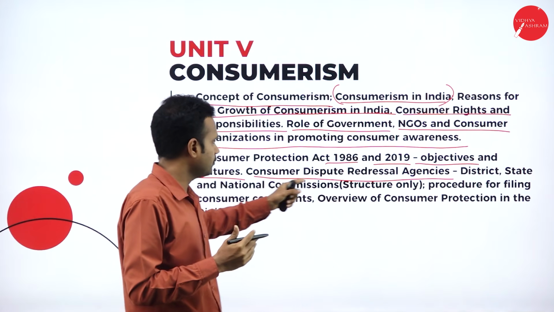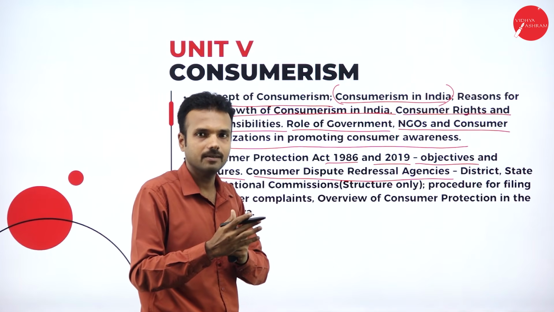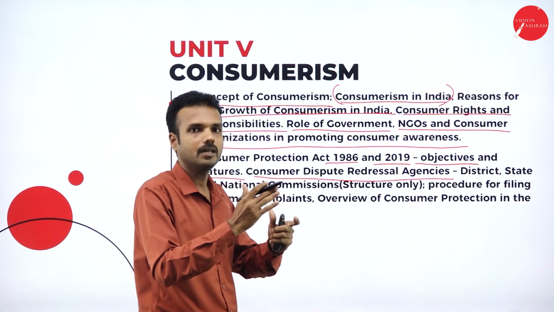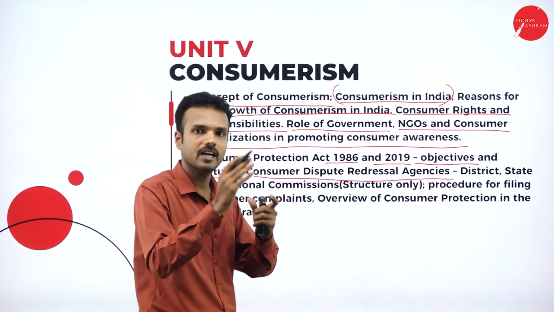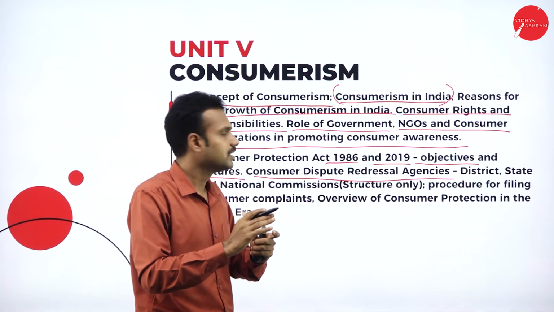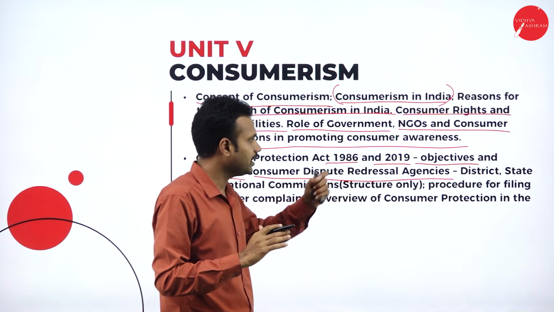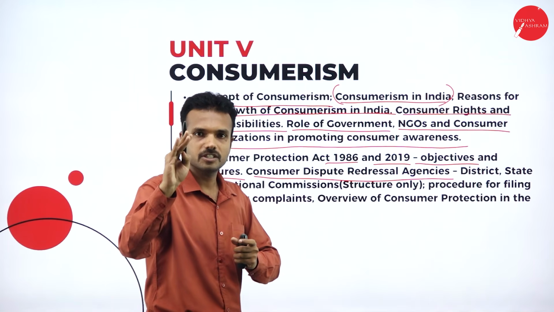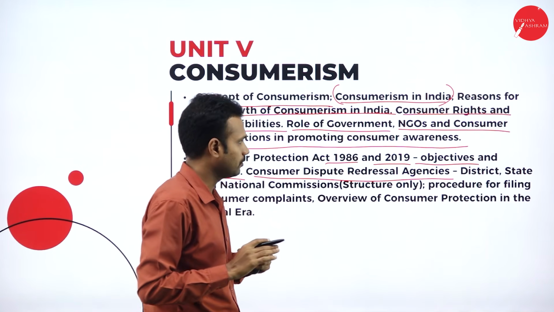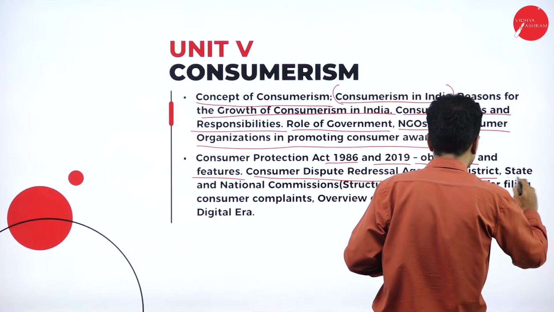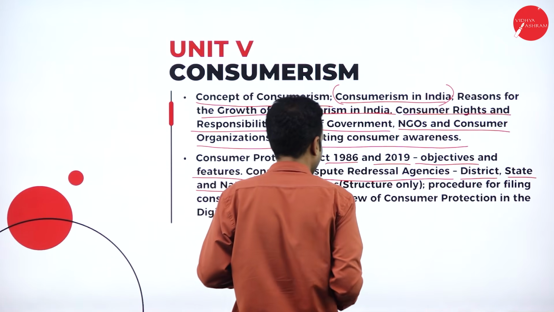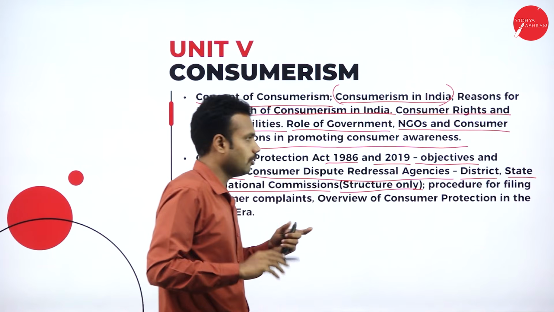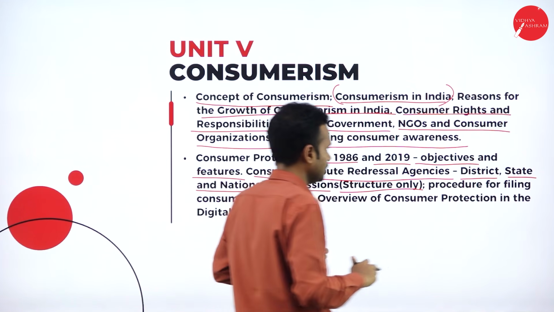So the Consumer Redressal Agency is an agency that has been formed by the government to take care of the consumers or to safeguard the rights of the consumers. So there are three agencies that have been located. One is the district forum, state forum, followed by the national forum. So as I said, it is a district forum, state, and the national commission or forum. So we need to mention the structure. What exactly is the structure of the forum?